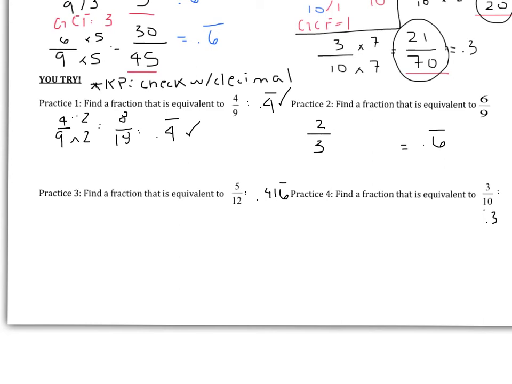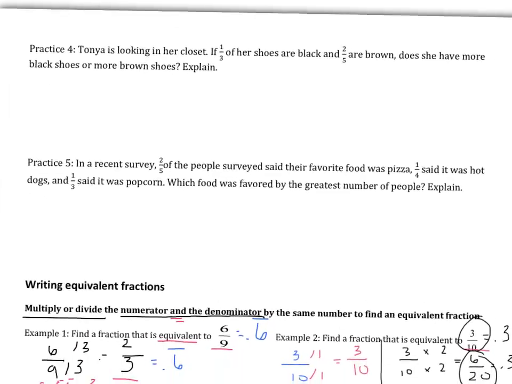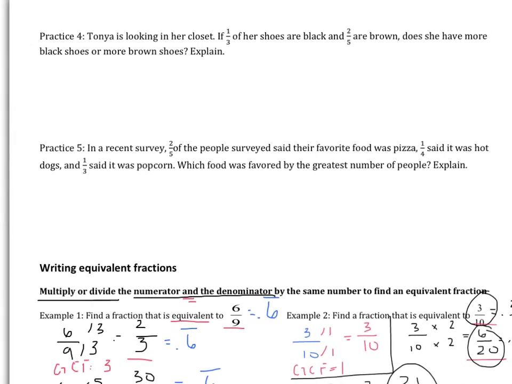Okay, we're going to do one last thing, and that is I want you to try a couple of critical thinking problems. So I want you to scroll back up to the top. Okay? I want you to go ahead and pause the video, and I want you to try practice 4 and practice 5. Make sure you're using cups so you can see what you know and read the question thoroughly, and then we'll go over the answers.